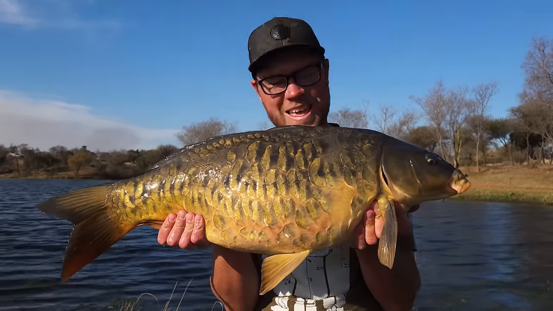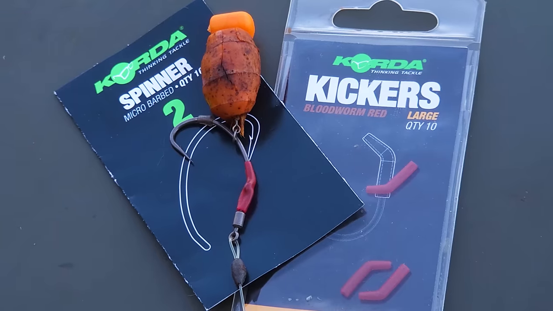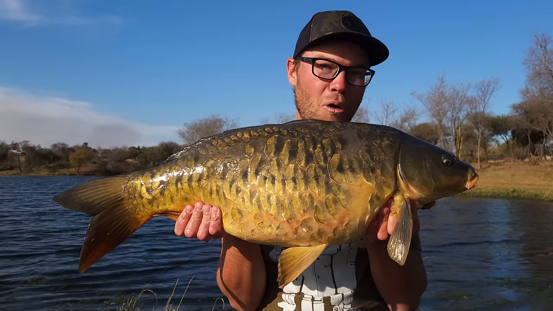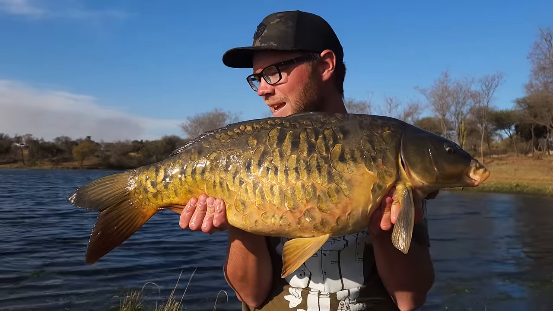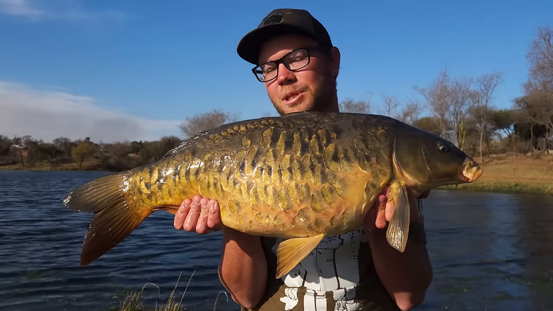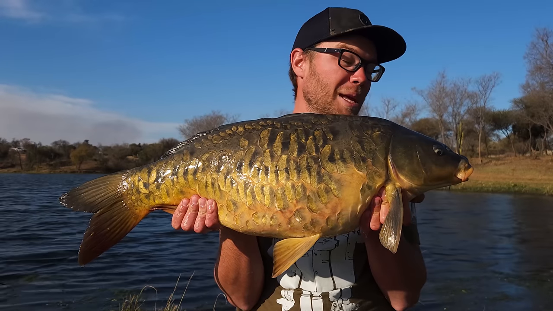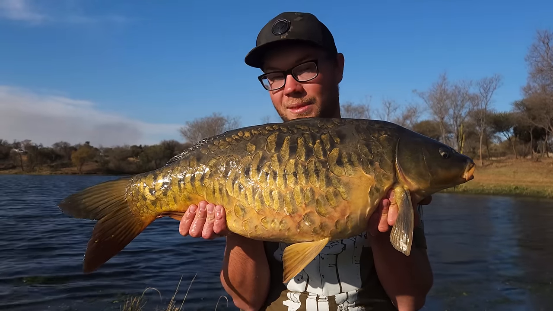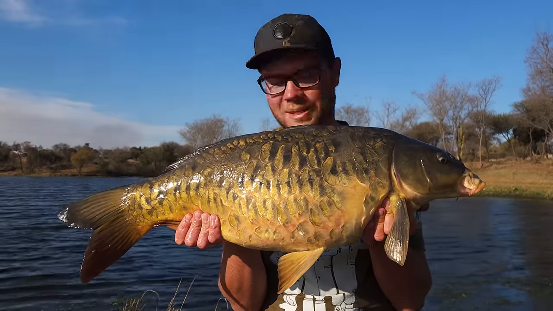That's for sure. I've had this one on those spinner hooks that Gilbert mentioned earlier, the size 4, of course, with the bloodworm kicker, the high grip hook bead, and a 25 pound boom. Myself and Gilbert will have a sit down and show you guys in more depth and detail what all these new products are about.